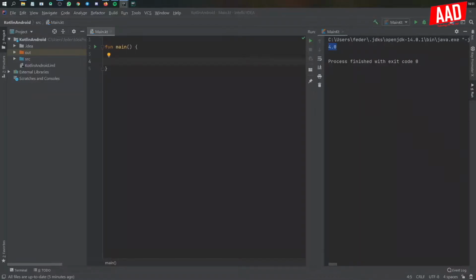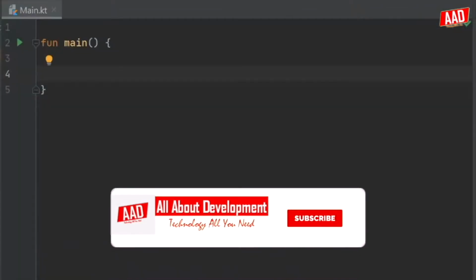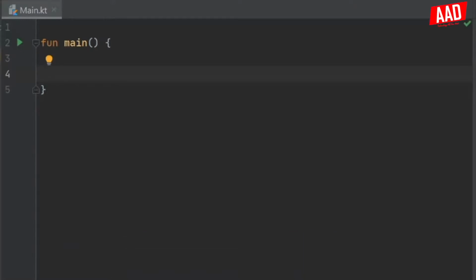So in the last video, we made a program that flipped 1 million coins and it successfully told us whether they were heads or tails. And in this video, I want to continue with Kotlin as a programming language. To get started, we're going to be discussing functions and how to use them and why they make life so much easier. So the first thing we're going to do is create a sample function.